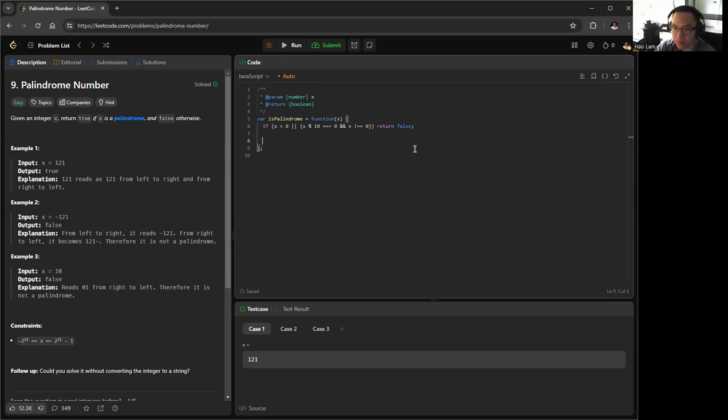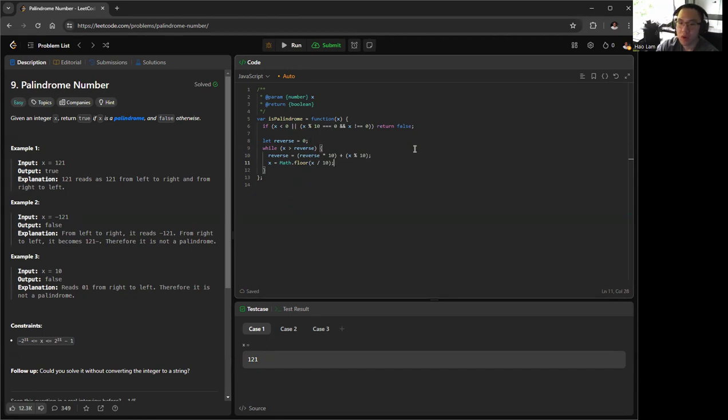So let's code this up. We're going to have our reverse start out at 0, and while x is greater than reverse, we do reverse equals reverse multiplied by 10 plus x mod 10. And we need to update x to x divided by 10.